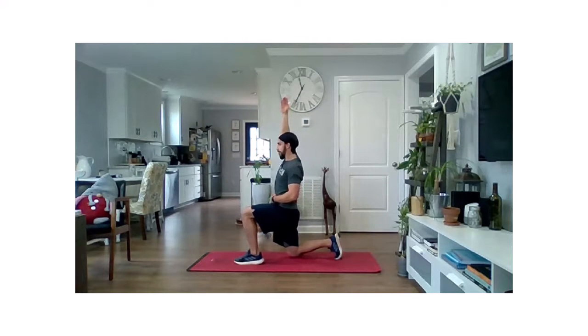I want you to look straight forward, nice, big, tall reach, creating as much length through that side as possible. I'm going to have you take a very slight tilt over that front knee, so even more length through that side. If you're not quite feeling the stretch on that down leg, then we may need to readjust that hip position. All right, we're gonna come out of that.